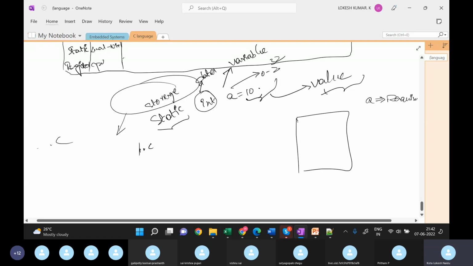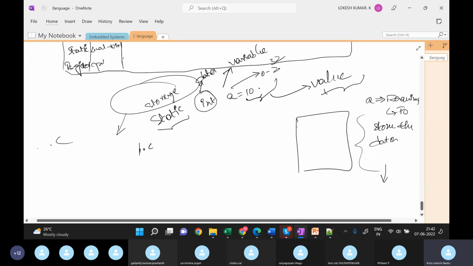It requires memory to store the data, right? Everyone agrees with this? Every parameter, don't worry about what kind of storage class it is, static or local or external or register, whatever it might be, it needs memory.